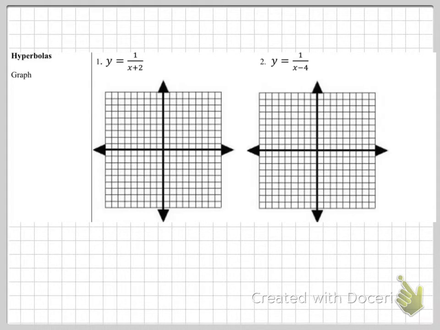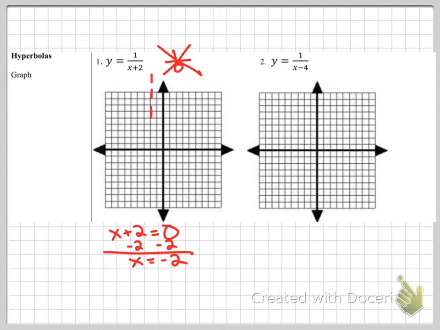So we have 1 over x plus 2. We have talked about this in class by now, and we know that you can't divide by 0. You cannot have 1 over 0. That is not okay. Well, then the question is, what would make this turn into 1 over 0? Or what would make x plus 2 equal 0? A super quick math probably in your head would give you that x equals -2 would make that happen. So at -2, you have an asymptote.